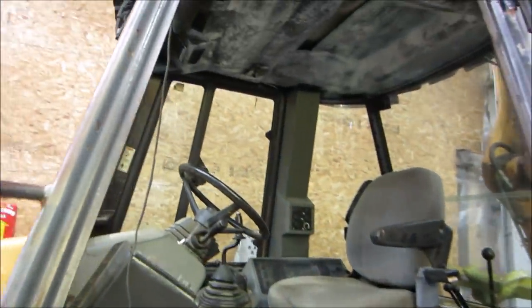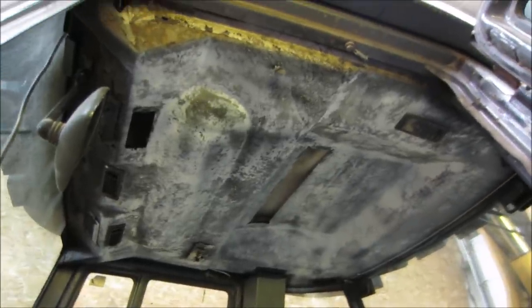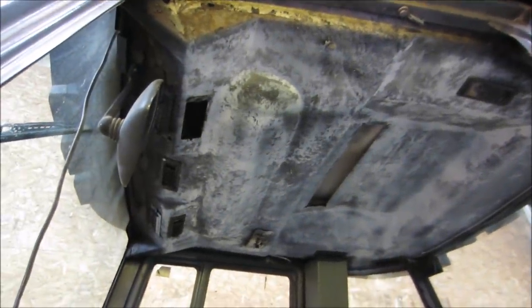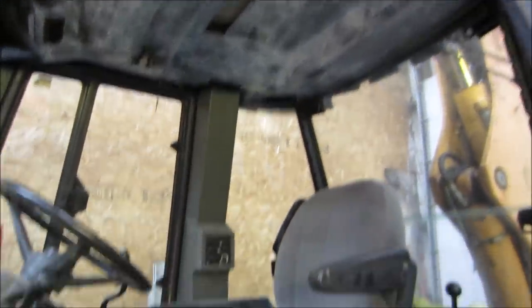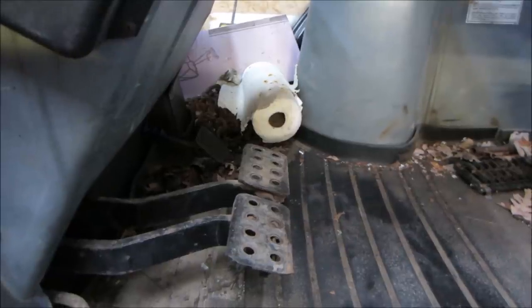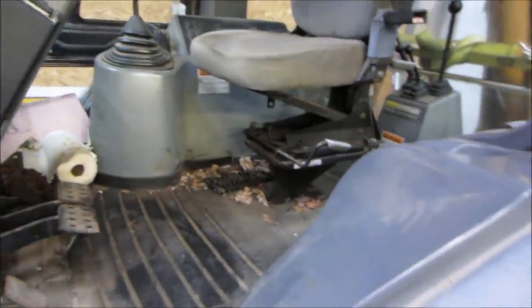The headliner looks kind of weird. I thought it was mold or something, all that white that was on there. But I think it's just the fabric came off, and that is what's underneath it. It does smell like mouse piss, though. So I think there was a family living up in there. Even a roll of paper towels there has some chomp marks on it. So somebody's been living in it. A couple of grills. That's probably the grill for the register for the top, maybe for the heat, sitting on the floor. And a bunch of the hardware, pins and stuff, brackets from the hydraulic cylinders that were in the back.